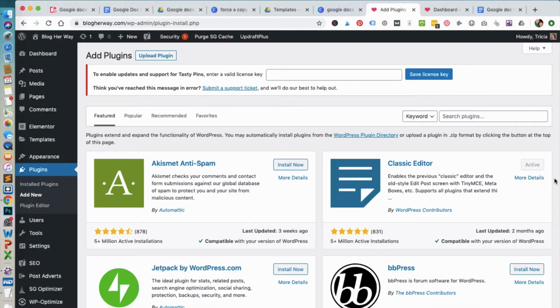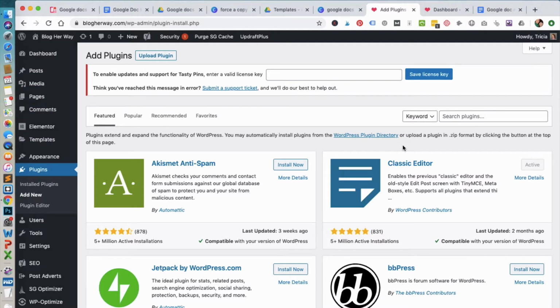So first off, I want to mention that I am using the Classic Editor plugin instead of Gutenberg. I make this disclaimer just in case you're watching this tutorial and my dashboard does not look the same as yours. This is why I prefer the Classic Editor over the Gutenberg editor. So if you want to use the Classic Editor, under plugins, you can go ahead and search for the Classic Editor plugin and activate it if you want your screen to look the same as mine.